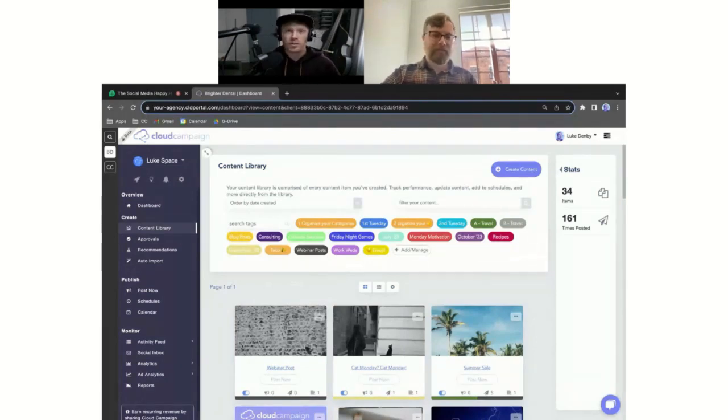So Luke, I'm curious, in terms of the grouping and management organization of the category tags themselves, what have you seen from your customers? How do they organize their libraries, these other agencies? The main thing to be aware of is what are the main themes you're using for your posts.